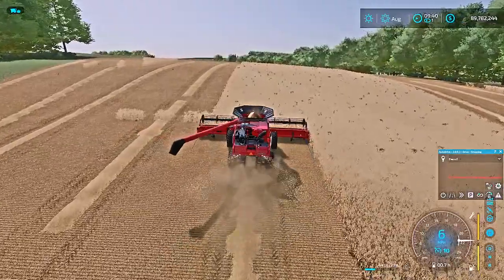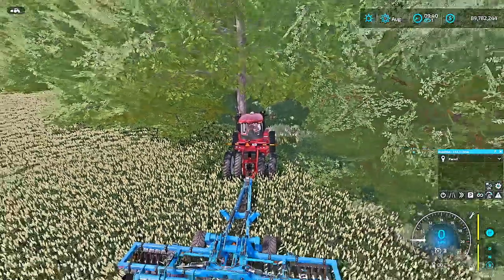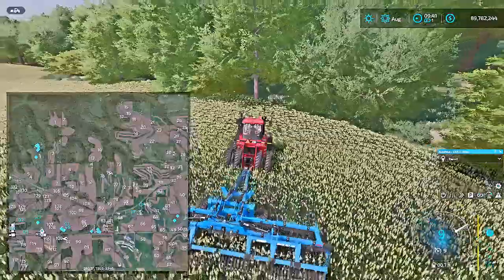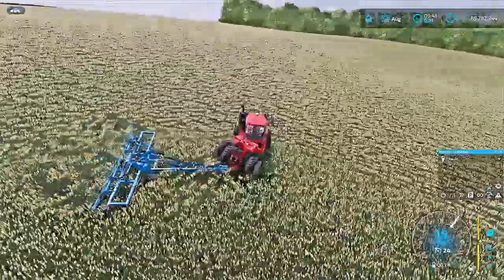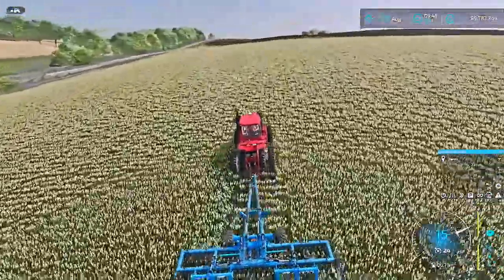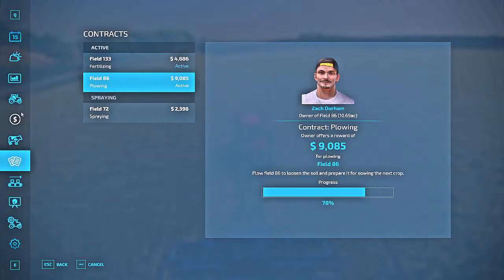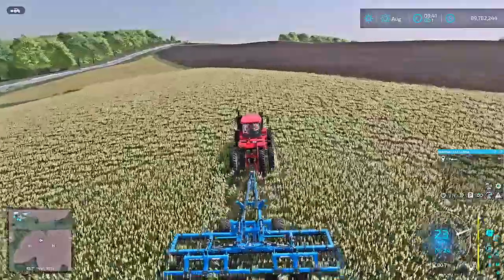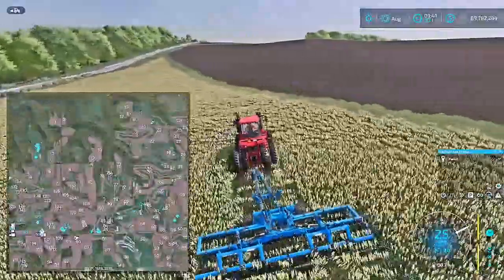All right, so now, oh, cute. Well, he made it pretty far. So the contract is 78% done. I think I'm just gonna get it up there and finish it. I think it needs to be like 98. All right, there's field 86.